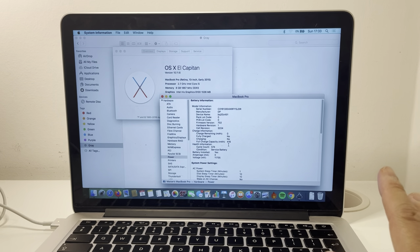Although I would say the cycle count of 574 is kind of low, I would expect this kind of service battery message to come up after 600, 700, maybe 1,000 charges. But I think you've got your money's worth if you've managed to charge it more than 500, 600 times. So it's time to replace this battery.